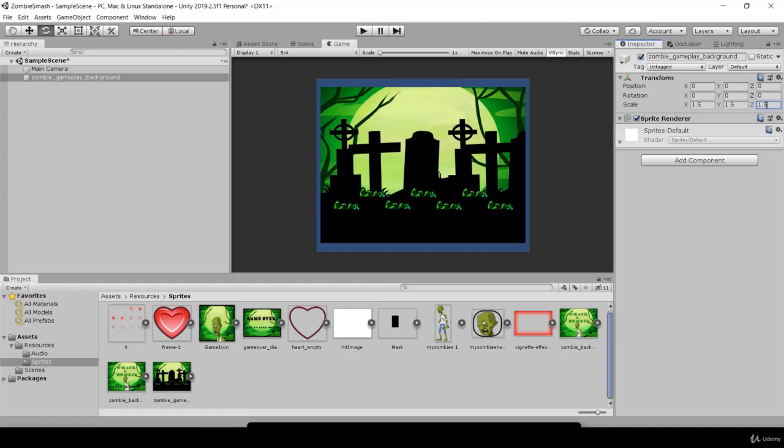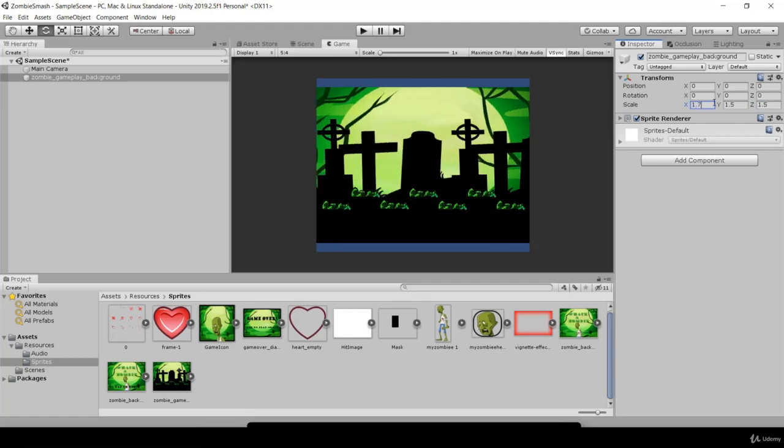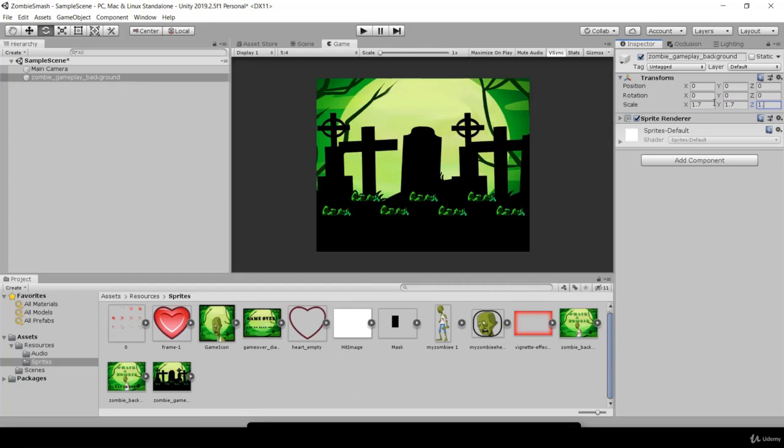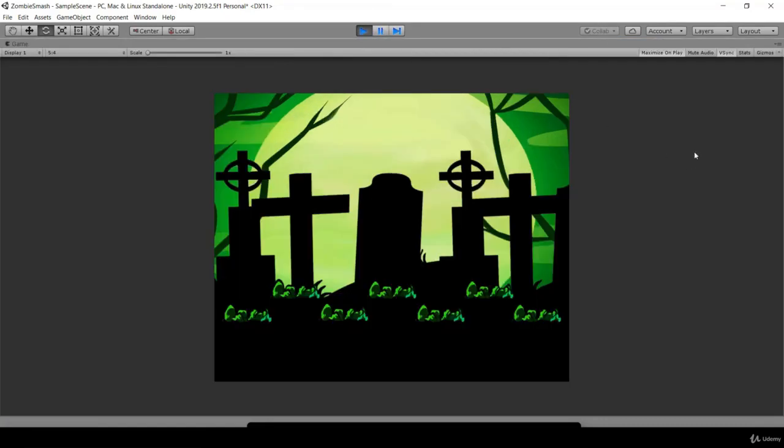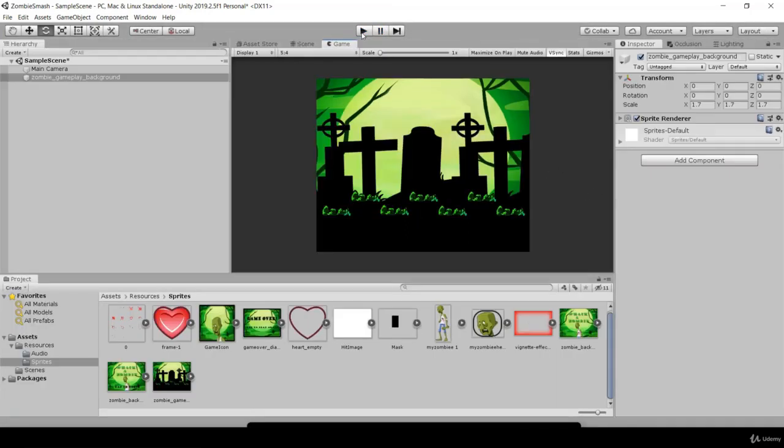Now notice the z-axis doesn't really matter right now because this is the third dimension and this is a 2D image. So, not really relevant at this point, and that is one easy way of kind of filling up the space. Let's see, maybe I can bump it up to 1.7, 1.7, and 1.7, and aha, now the whole background seems to be fitting well and sweetly into our camera. Now if I hit play, notice that the user will see this amazing, beautiful background. If you want to go and maximize it, you can see what the game background looks like. Okay, so we're off to a pretty decent start.